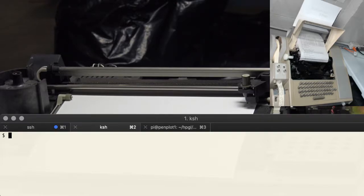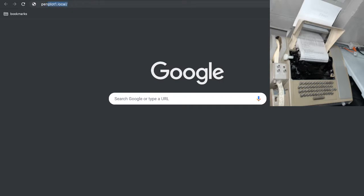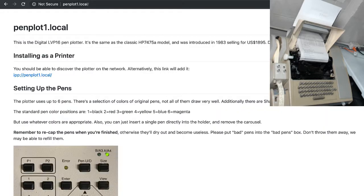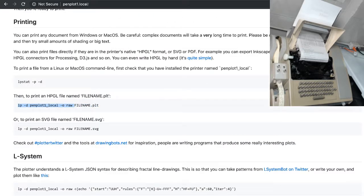So I'm on my actual Mac. Let's go into this directory, bin, L system, file, L slash fanout, and let's plot it. Okay, so there's the file. Now, to figure out how I plot, I can't remember, so I'm going to have to go here. Luckily, the plotter itself has a web page, which is called, as you'd hope for, penplot1.local. And it has all the instructions, including how to set up the paper, and there we are.